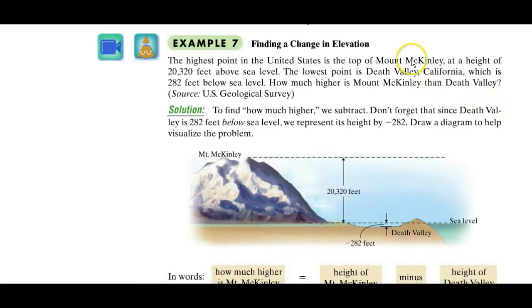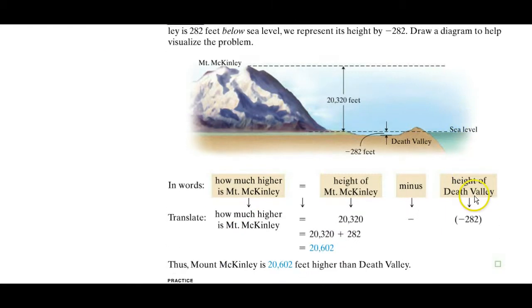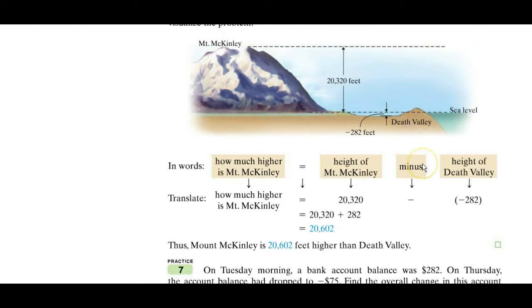Okay, now you do get one like this on your math lab, I know. I recalled helping a student with it. The highest point is this high for Mount McKinley. Death Valley is this many feet below 0. So what is this total distance? Well, we find the difference in numbers by subtracting. But notice here we are subtracting a negative number. So when we do that, this will become a positive, as what they're showing here. So again, you have this much distance and this much more distance. You can see why you are adding this negative number eventually, which is because of the opposite of a number makes it positive. So this is a distance. This is a distance. The total distance is this.